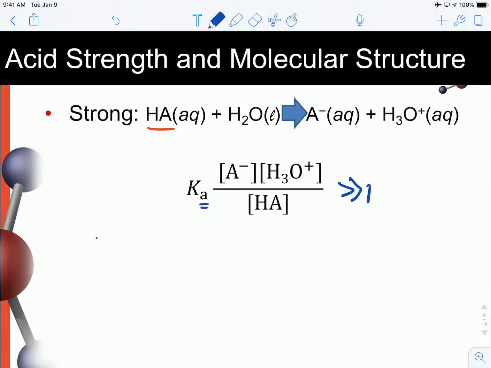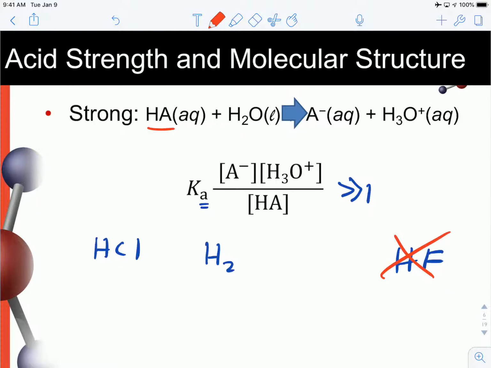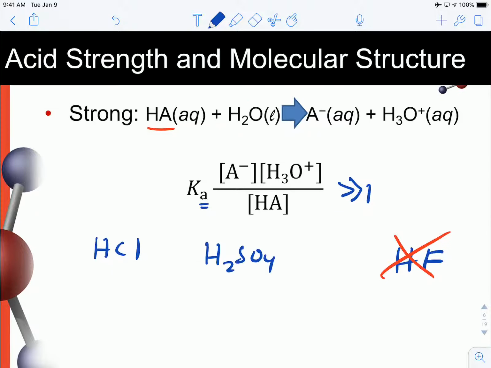Common strong acids are things like hydrochloric acid, and your halogens. You can list your halogens there, so hydrobromic acid, hydroiodic acid. Also, I'm sorry, you cannot list HF. HF is not a strong acid, and we'll come to why that is later. But H2SO4, sulfuric acid, is a strong acid, and so is nitric acid, HNO3. These are all strong acids. You need to get somewhat familiar with these. There are tables in your book. You need to somewhat memorize them, because by memorizing them, you can recognize when something is not a strong acid and is a weak acid. And that'll be important in how you treat it mathematically.